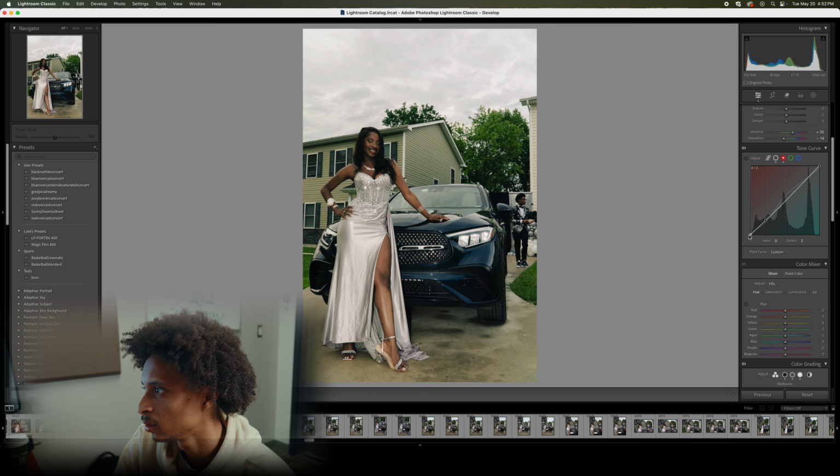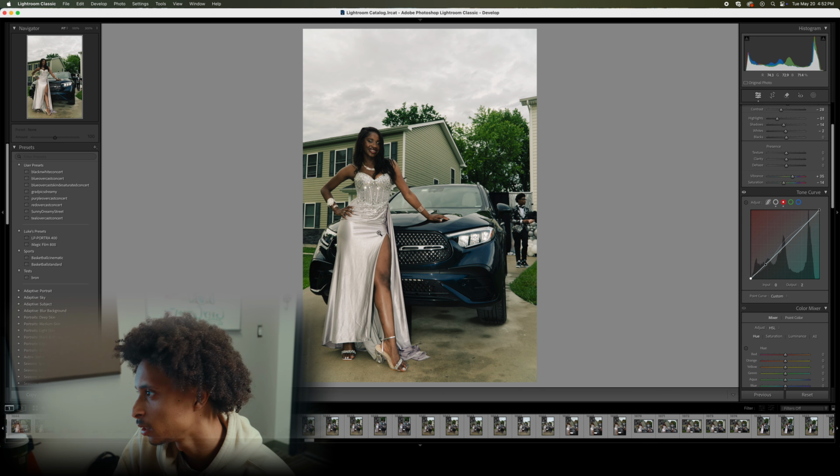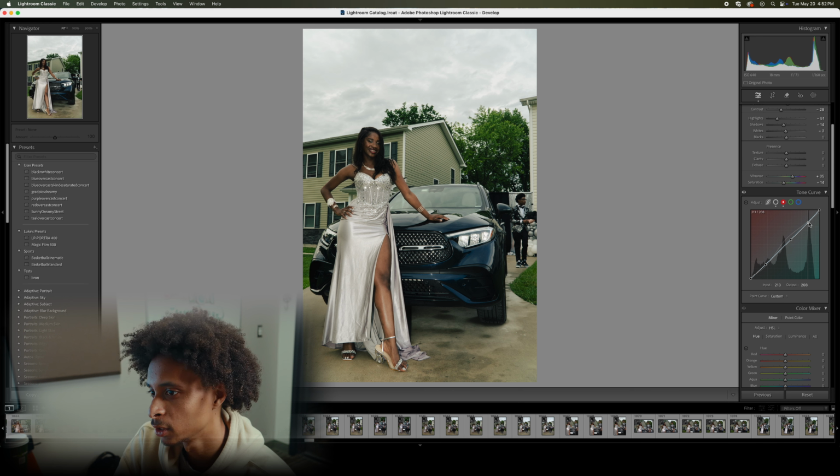Maybe bring the shadows up this way, maybe this way, nope, that way. And yes, again, her skin will look a little bit off, and that's okay, we can fix that later. You're really searching for the look of your image at this point. And if you go a certain direction here, you have to go the opposite direction a little bit lower down, so you can neutralize it and the rest of your image isn't looking funky.